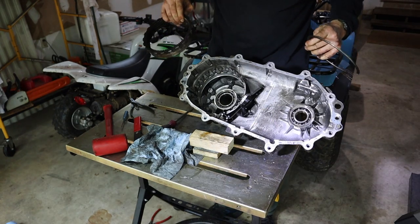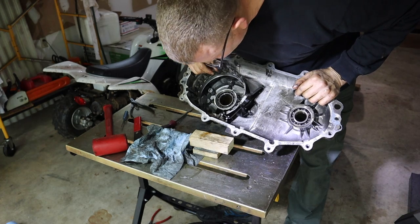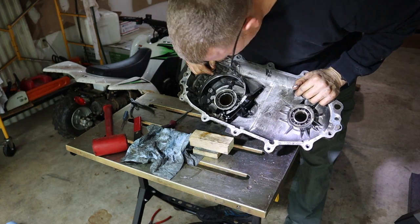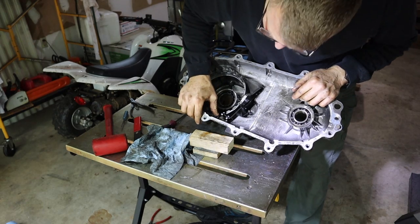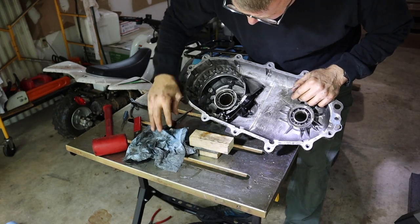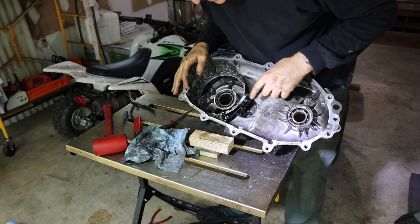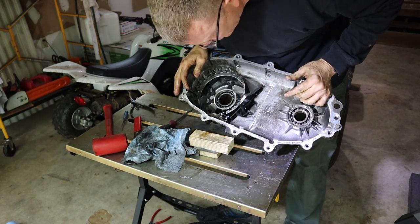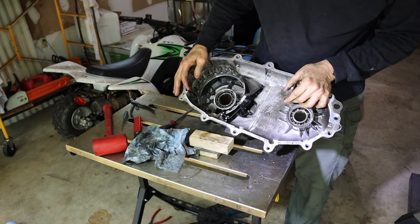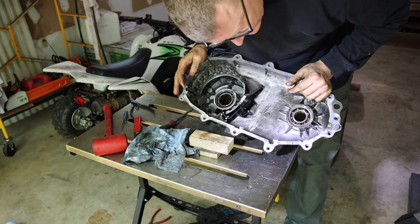All right, and we are almost done with this assembly. Now the question is, do I want to continue? And I think I'm going to hold what I got. I mean, this is your shift mechanism here, and that's not something that's going to wear out. And that's not something that's going to get in my way. That's not going to keep me from being able to clean the case. So, yeah, I think it's going to stay there.